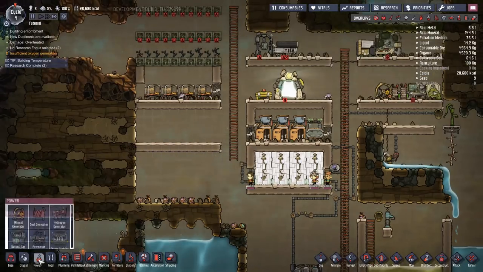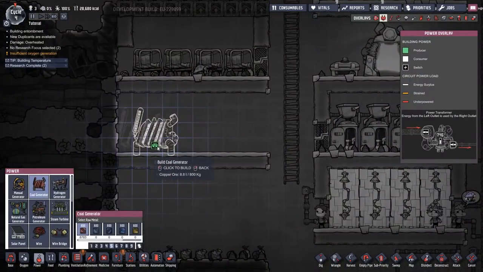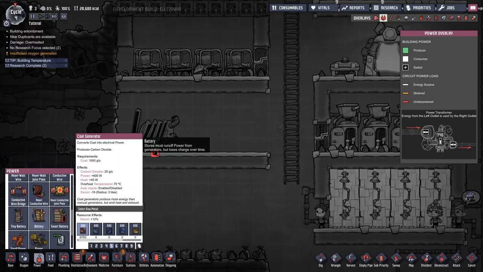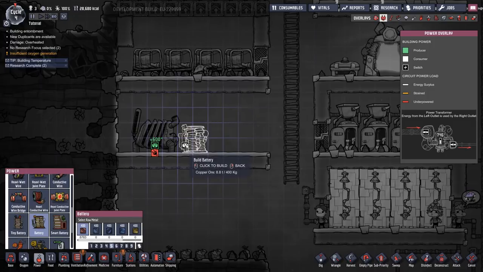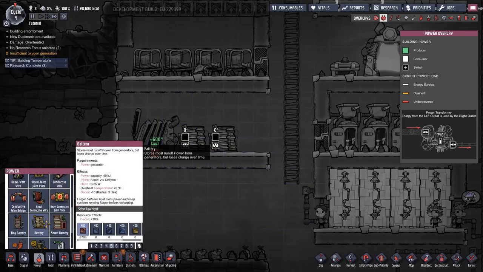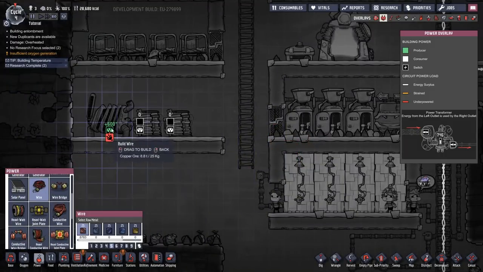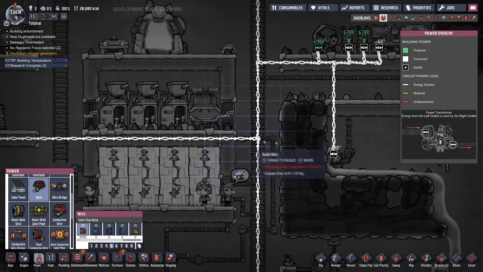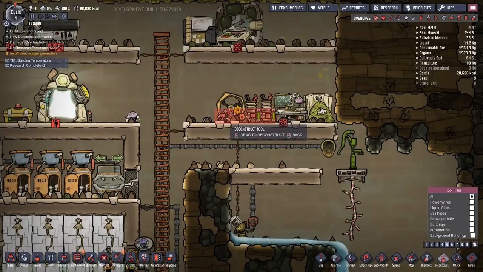Now we have access to a few things. We have access to the coal generator. That's very good. And we have access to... Let's see, where's the batteries? There we go. These batteries that hold a lot more than the small ones. We wanna hook them up and into our system. We can then get rid of these.